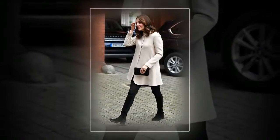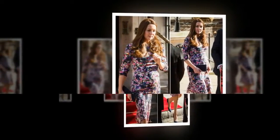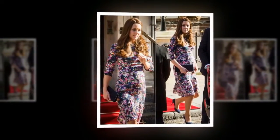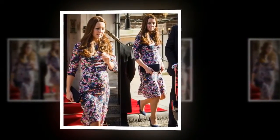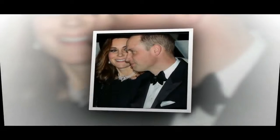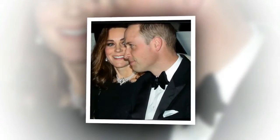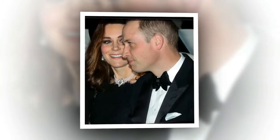The borrowed jewelry included the four-row Japanese pearl choker and the Collingwood pearl and diamond earrings. To visit the Horn Zero Children's Centre in North London on November 14th, Kate rewore her cream-white Goat red Grave coat from her first pregnancy with Prince George, teamed with her Stuart Weitzman Haffenhoff boots, her black Mulberry Bayswater clutch bag, and her Kiki McDonough hoops with Anishka pearl drop earrings.